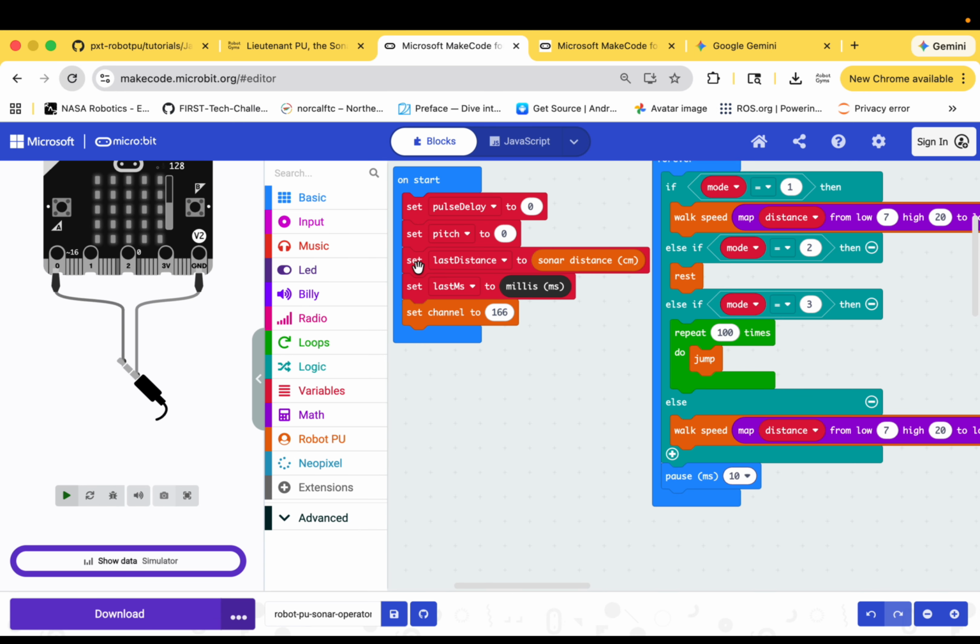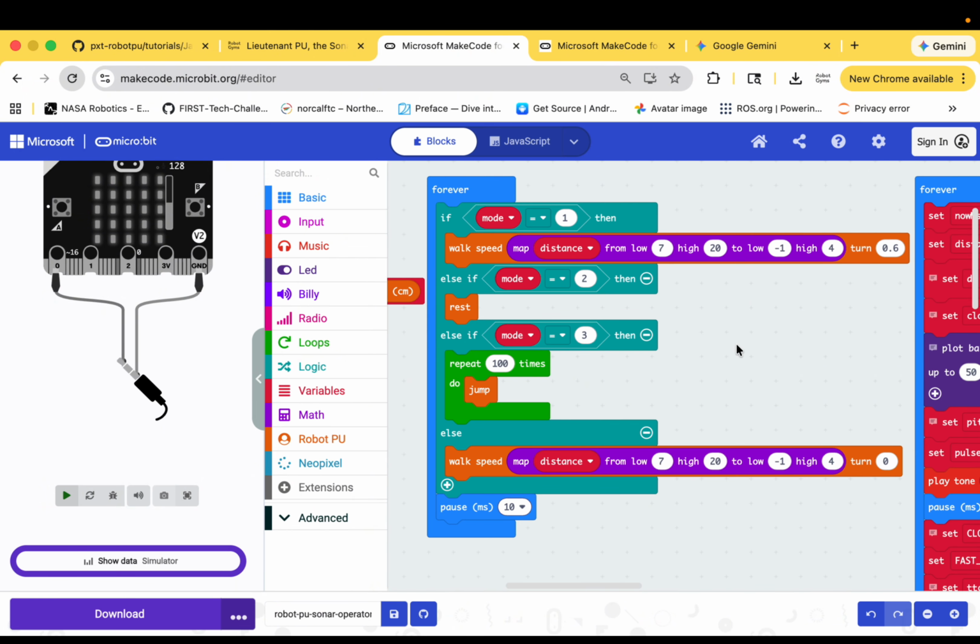In order to calculate the torpedo speed, you need to memorize the last distance of the torpedo, and also remember what time you made the observation. Then based on the distance you see this time and the last time, you can calculate the torpedo speed.